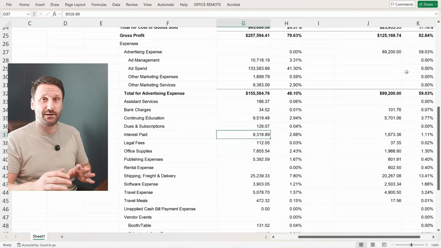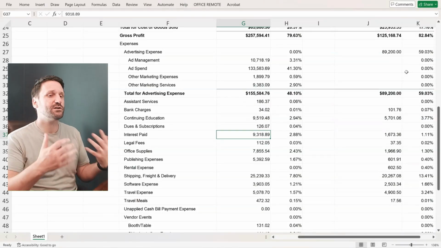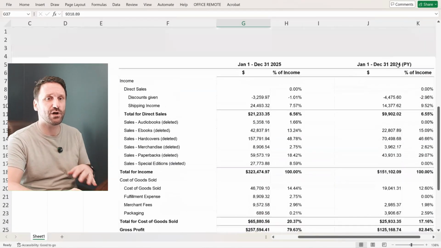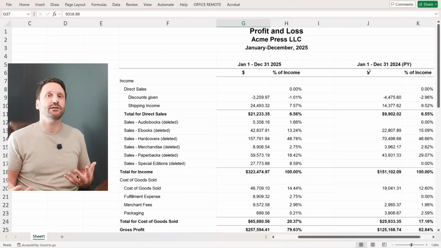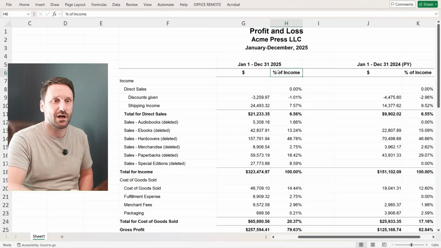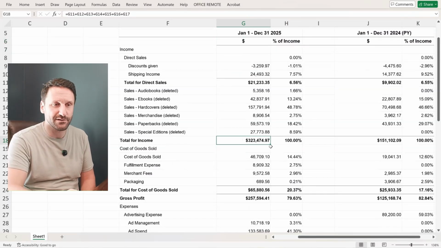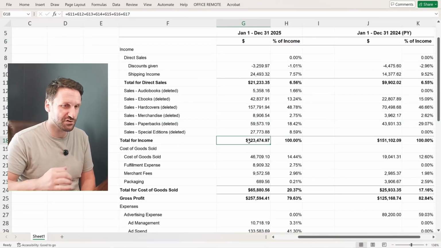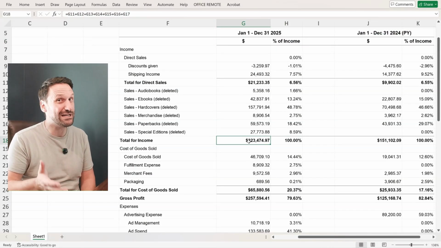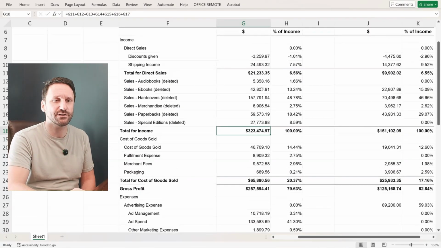Sorry. Okay, so we talked about how you can compare your numbers to industry averages or other authors. We talked about how you can compare your numbers to prior periods. The third thing that you can compare your numbers to is themselves. I always like to show a column here that shows the percentage of income of every single line. So you can see here, 323,000 is 100% of 323,000. That's harder to say than you would think. Then every other number in here is showing us the percentage of that to total income.